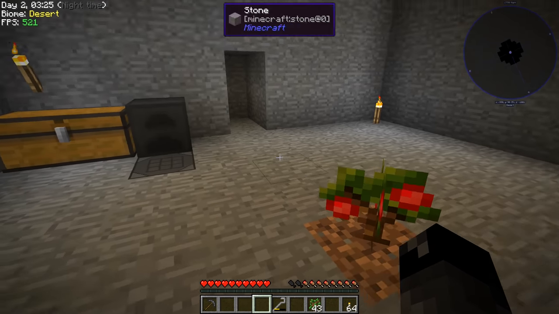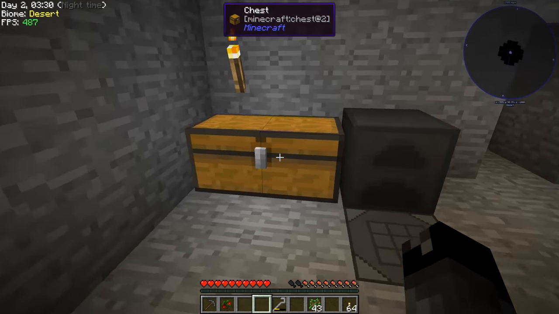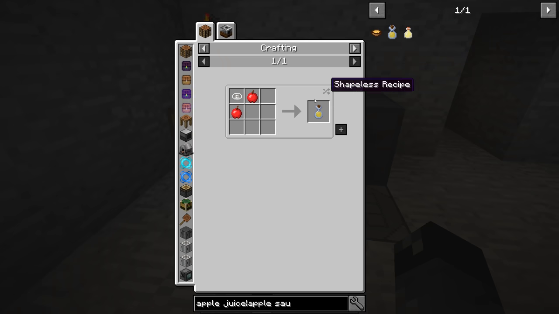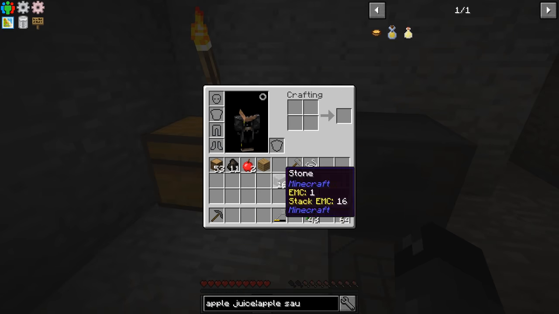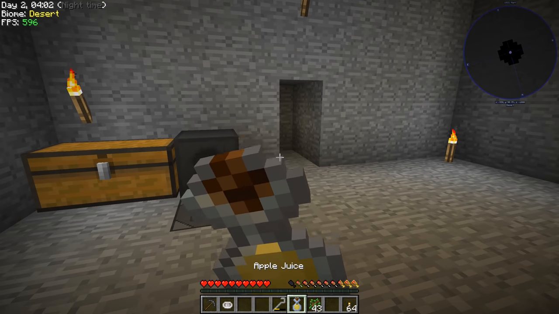Okay, well, I wasn't expecting that to happen. We'll just hold on to the apple sapling until we can get ourselves a mob farm or something, or just place it off in its own little area and eventually it'll grow. Okay, that's fine. Let's go ahead and make the apple juicer. So that's a stone pressure plate plus stone. So we just need to make ourselves a pressure plate real quick, plus stone. There's that. Juicer. Two apples. Apple juice. Let's do it. Nom nom nom nom nom.